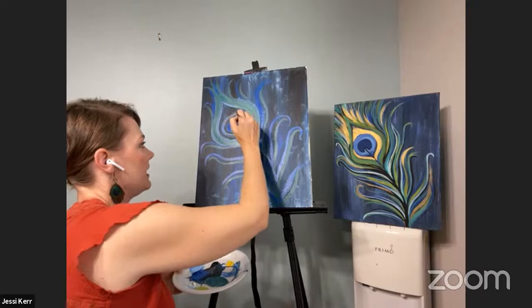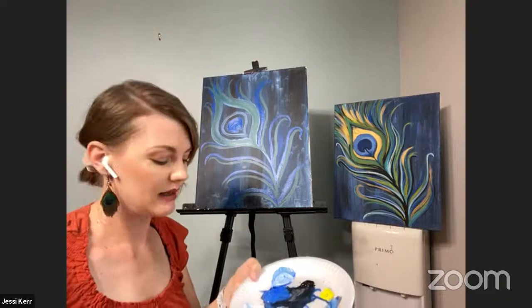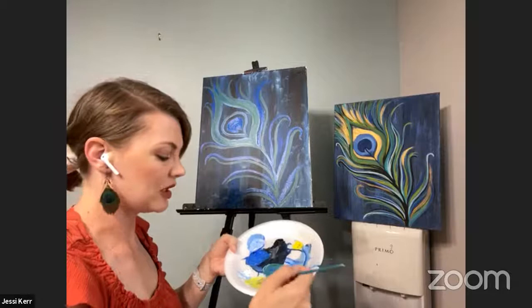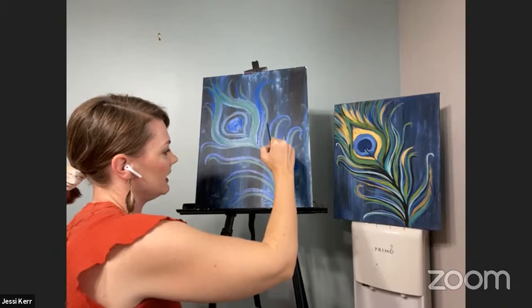Alrighty. Next, I think I'll do my lime green. That's a fun color to add. So I mixed that up already. I just washed out my brush and then I'm using the water from the brush to just kind of thin out the paint so that it spreads nice and easily.